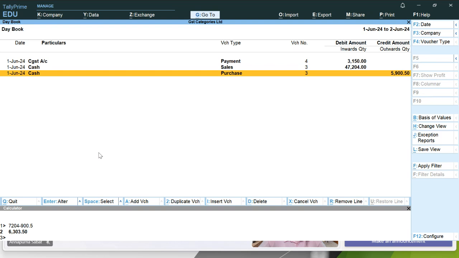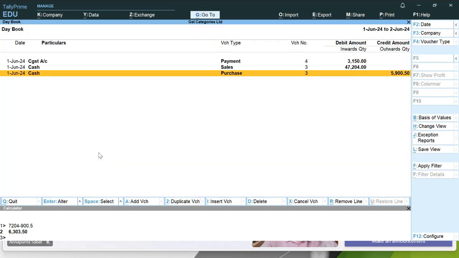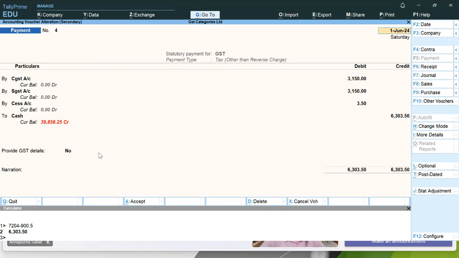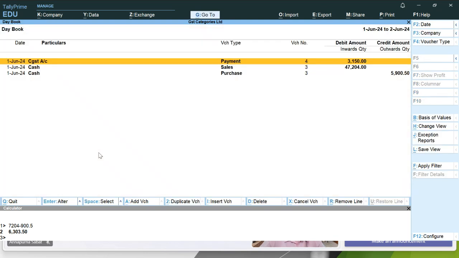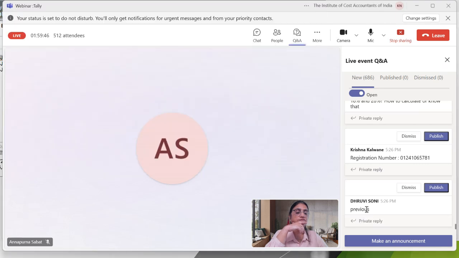And same is for purchase. It is purchase of services, so you have to change the mode. If you wish, you can create the purchase of services voucher separately. We already covered complete things now. Customization in Tally, I told you. And then at the end, I make the payment. That's it. This was the last transaction. Now, please tell me any query. Otherwise, I'm going to tell you today's last feature.